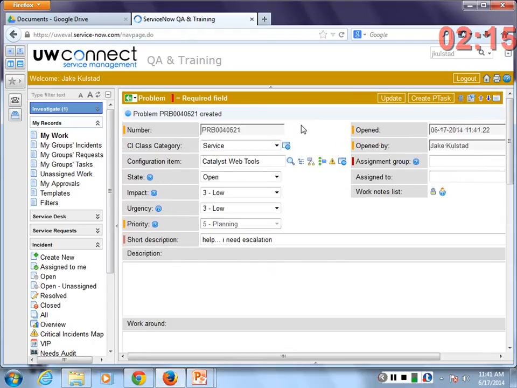By clicking on that button, I haven't done anything really important to the incident itself. Okay? I didn't change the state of it. I didn't communicate to a customer, but I've generated a new problem record. A lot of these fields are going to be familiar to you already. The key component here would be, I'd like to put this problem in an assignment group where people can investigate it further. So this depends on your own service and your service design. Who's going to watch your problems? Who's going to manage them? So I'll put it in my group.